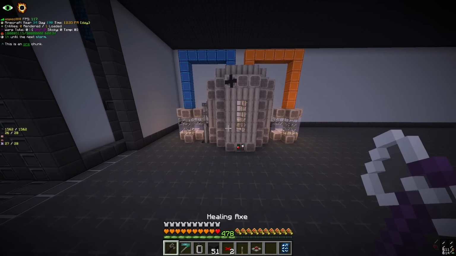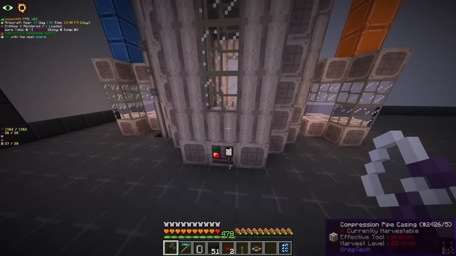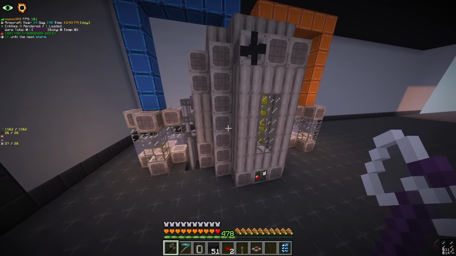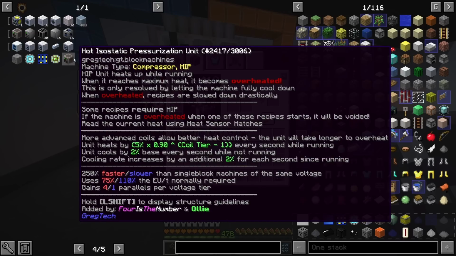Okay, I put some thought into this. I've finished the HIP right here, which is the upgrade compressor, essentially. And what this thing needs to do, this has an interesting mechanic to it, which was pretty simple to plan around. But this has an overheating mechanic. So when this machine runs, it generates heat over time, and you need to allow it to cool down, basically.